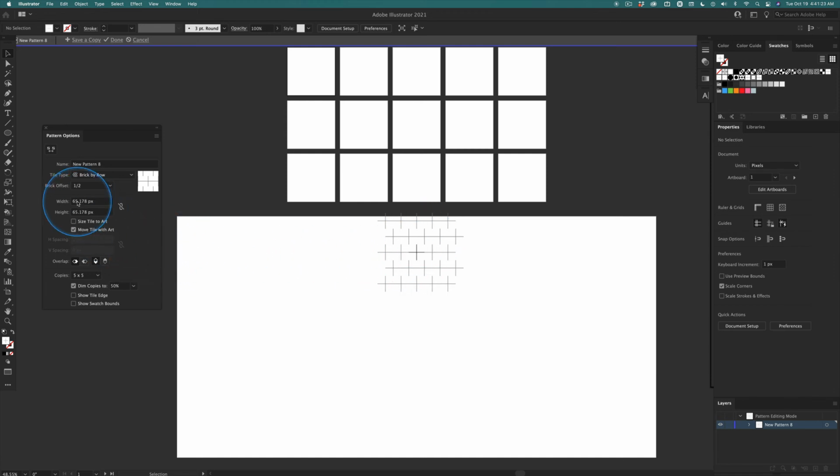But once again, we're just going to use those same numbers. And are these numbers magic? No. It just puts some amount of space. You can change these up. Experiment with that distance. And yes, yes, yes, there are more things to discover inside this panel that we'll talk about in the future. But for right now, I'm going to click Done.